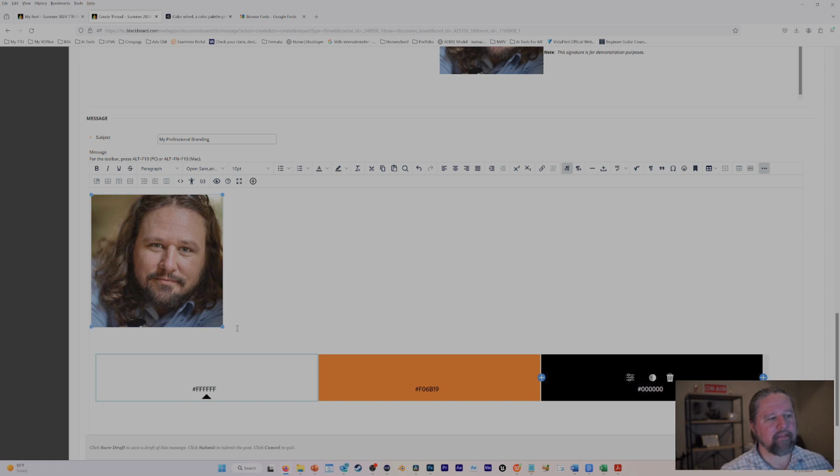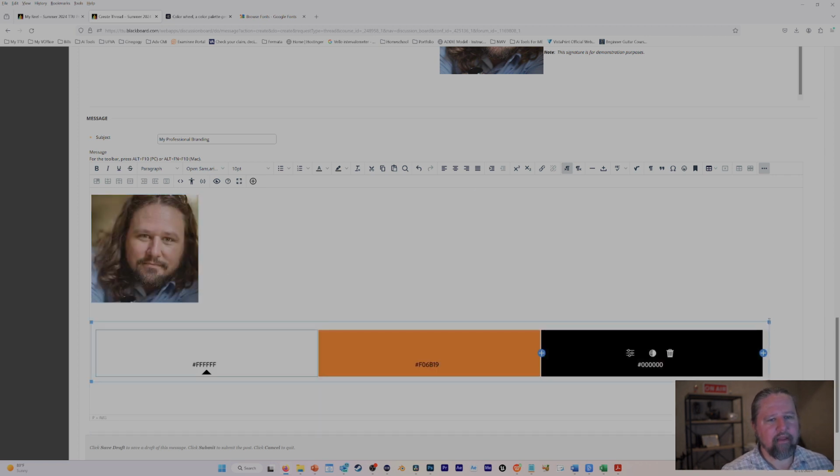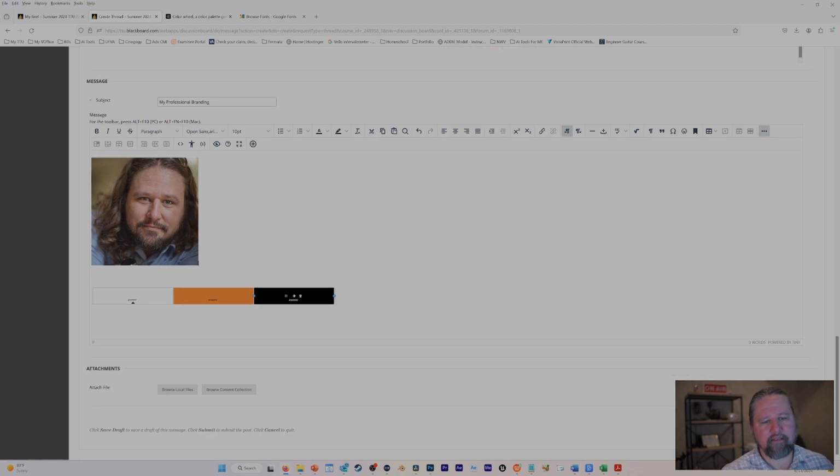If you need to make things a little bit smaller or bigger, you can grab them and resize them. If you make them too big, they're going to start to get kind of grainy. That's a whole lot of Tommy head right there. We can also make this smaller just like that. That's fine. And then come down here and hit submit.